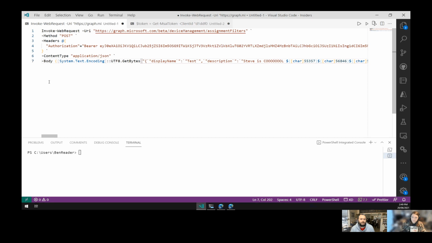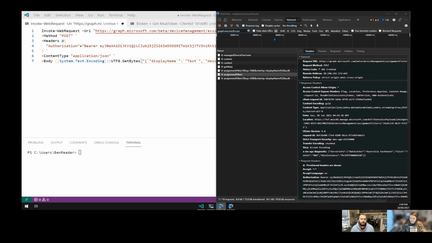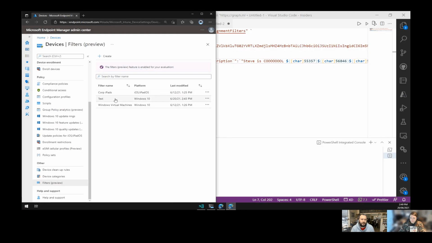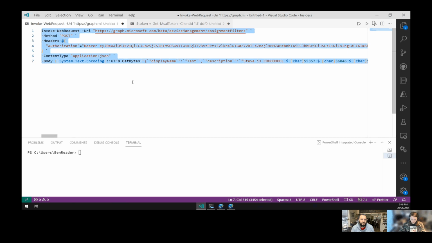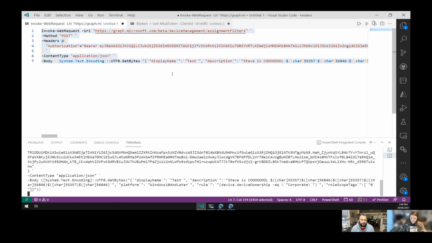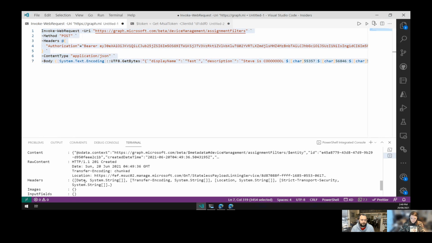So Ben, I'd be interested to know, can I just run this once I've copied it straight out of Chrome? Yes, 100%. Let me go in and I'll delete the... How about we just do a get? Oh, just a get? Well, I'd need to get the other command. Let me just delete this and we'll create it from scratch. Okay, so that's been deleted. Let's run this again. I'm going to F8 this whole thing, and then it's just F8, and that's gone through.